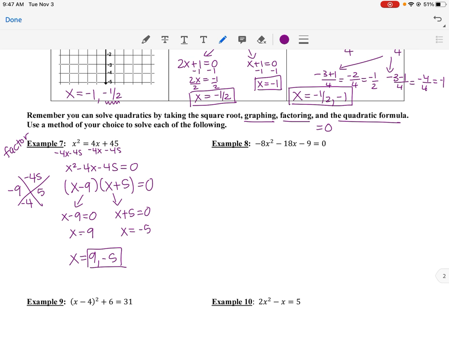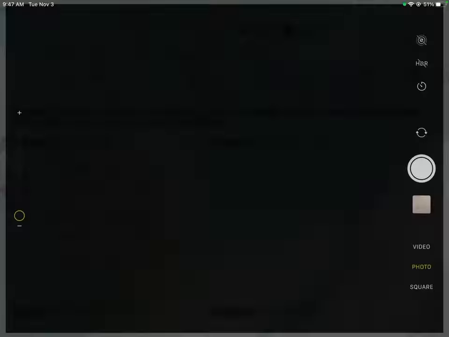Okay, this next one, I'll be honest, maybe it factors, but the reality is I look at that and I'm like, well, I don't want to factor that. That looks kind of hard to factor, right? So we could try graphing, right? The only problem with graphing is like, let's take a look. Let's just try graphing for a minute. So let's see if it comes out nicely or not.